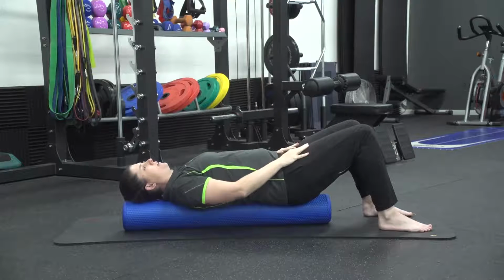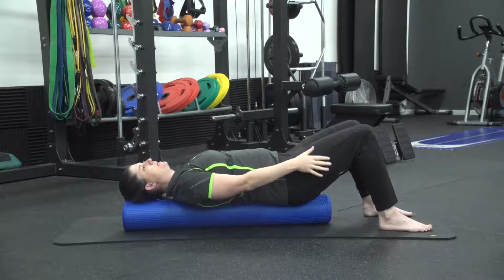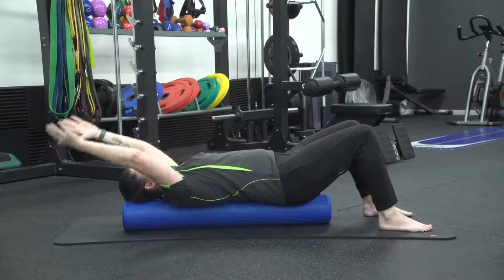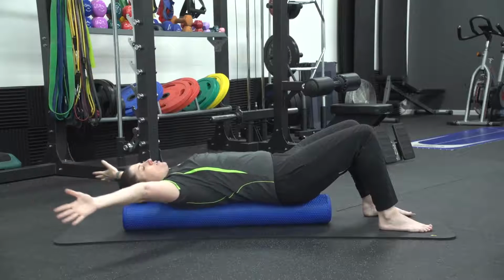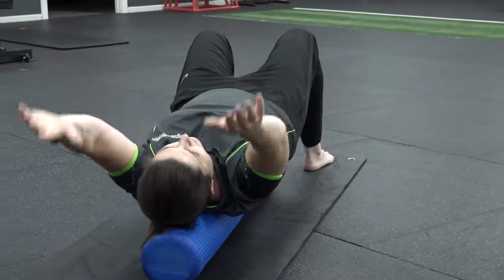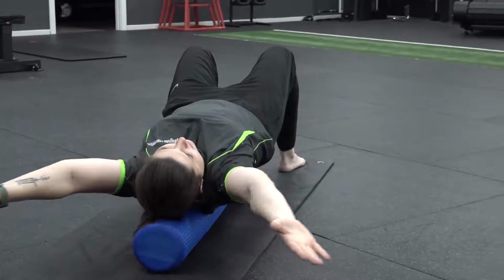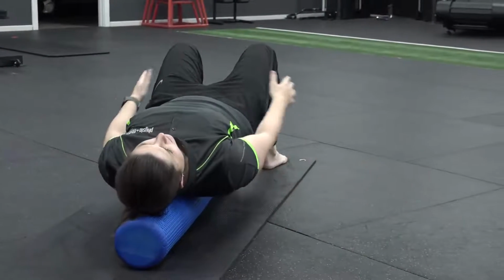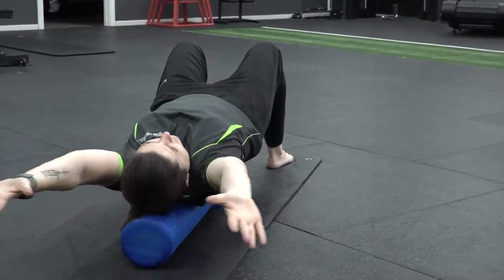Alright, so just give those shoulders a little bit of a roll. Now what we're going to do is we're going to bring our arms all the way up alongside our ears, and we're going to stretch upwards and scoop around. So again, it's all the way up, then you stretch up so your shoulder blades are going up as high as they can, and you're scooping around. Up and scooping around.